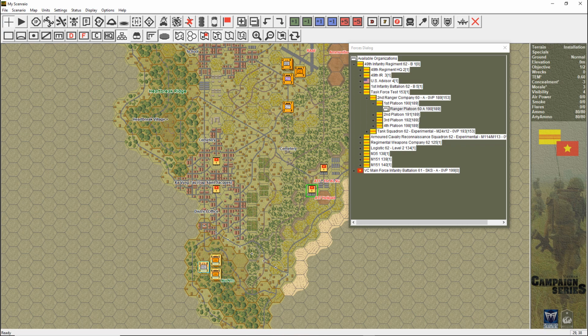So if I want to have an event that says, hey, I captured these 2 locations, my units have held them for X amount of turns, I'm going to be handsomely rewarded for that. I've captured the town, I deserve to be rewarded, I'm going to give you 300 points for doing that. You can do that within the scripting.